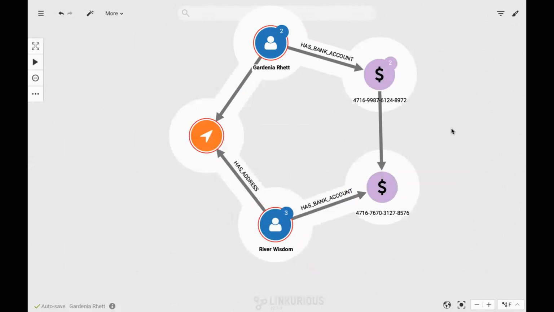So I'm done for this second part, and I'm going to quickly recapitulate. You can now run templates on multiple nodes at once. You can create templates that take 1 node, 2 nodes, or multiple nodes as input. And you can create templates that take as many non-graph inputs as you want. These inputs can be of type string, number, date, date time, or enumeration.